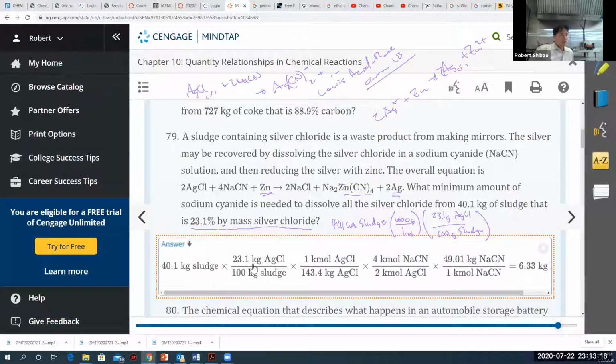So kilograms of sludge, they used rather than gram percentage, kilogram percentage, which is fine. I mean, this is not too complicated, I suppose. But I don't like this kilomole business. But it's okay. And I don't like kilomole ratios either. Or molar masses. But, you know, to each their own. So this is a little bit complicated because of the percentage there.